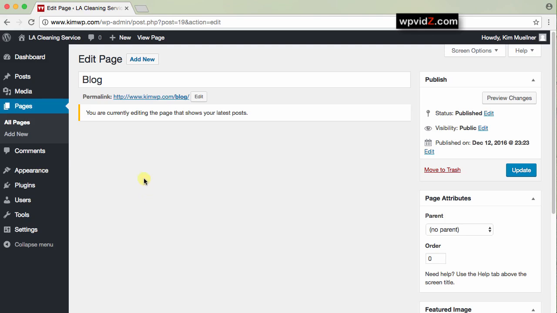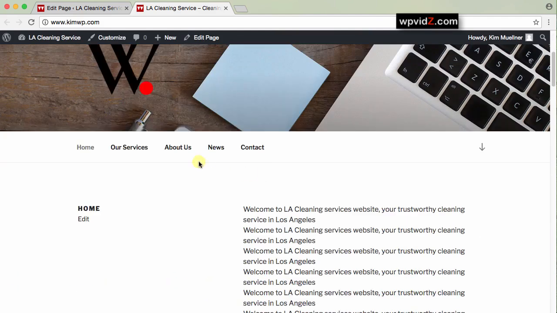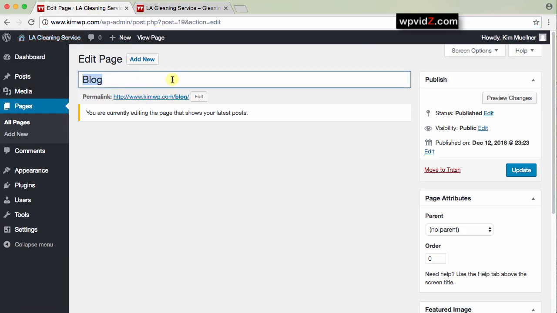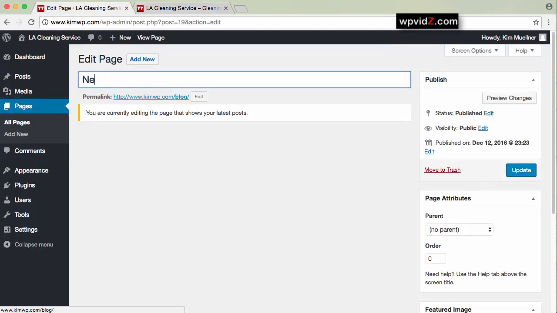And in the blog, you cannot edit the page because this page is showing your blog post. But what you can do is, remember we have our site before displaying on news and not on blog. This one you can change right here. Change it as news. You can also change the permalink as news and OK.